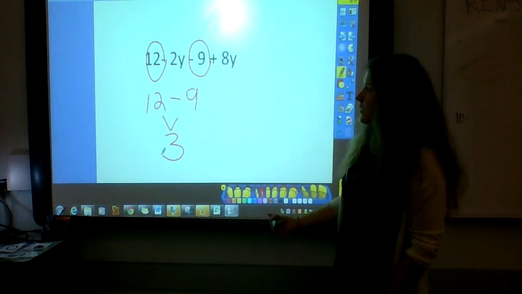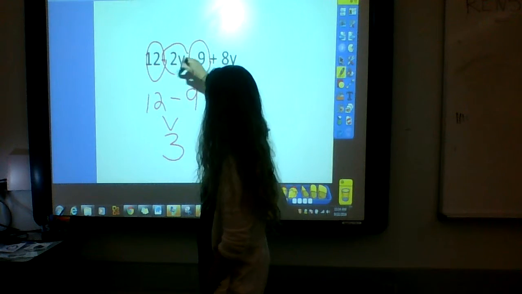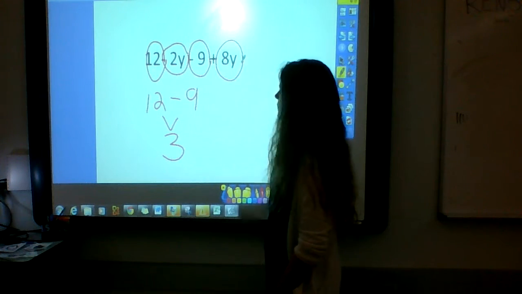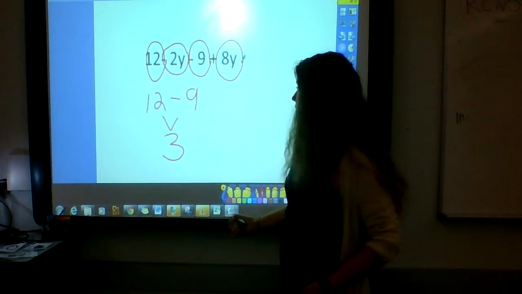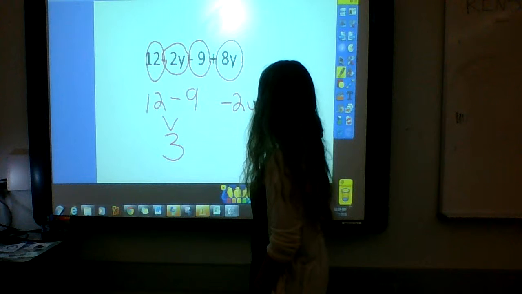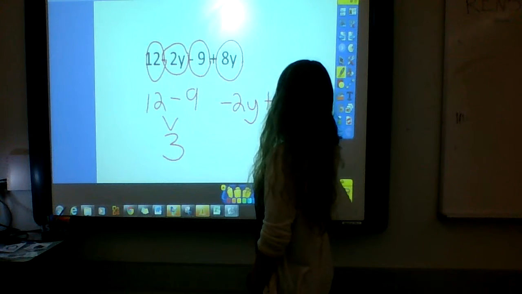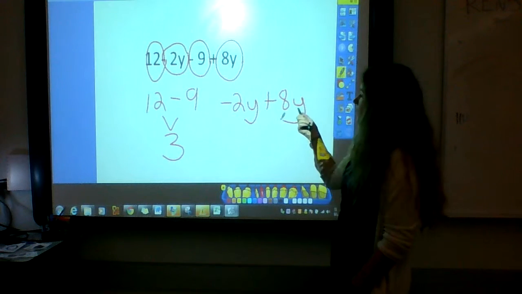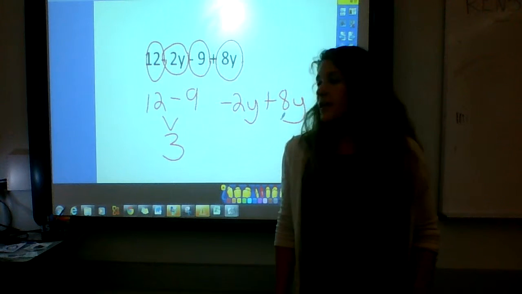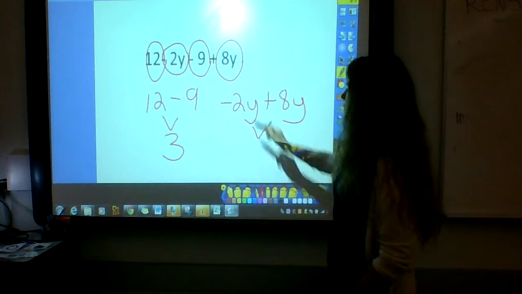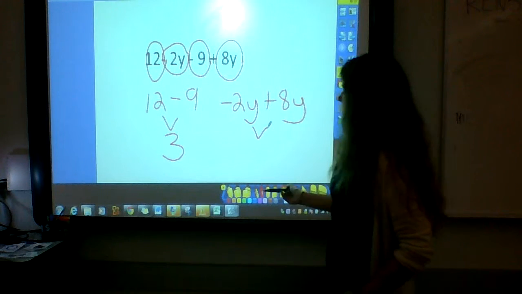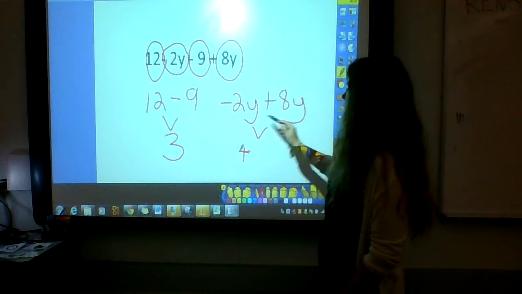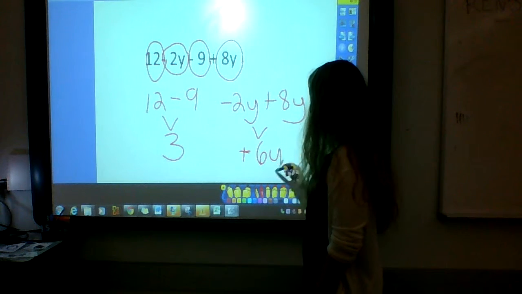Next, I need to look for the next thing to combine. I have 2 y's right here, and I'm subtracting 2 y's, so it's a negative 2y. And I have 8 y's here. I can only combine my variables with my variables. So I have negative 2y and a positive 8y. This is really important. When I have one number that's negative and one number that's positive, when I'm adding, I keep the sign of the bigger number. So are there more good guys or bad guys? There's more good guys, so I know my answer is going to be positive. And then I can subtract the 2. So 8 minus 2 gives me 6y.